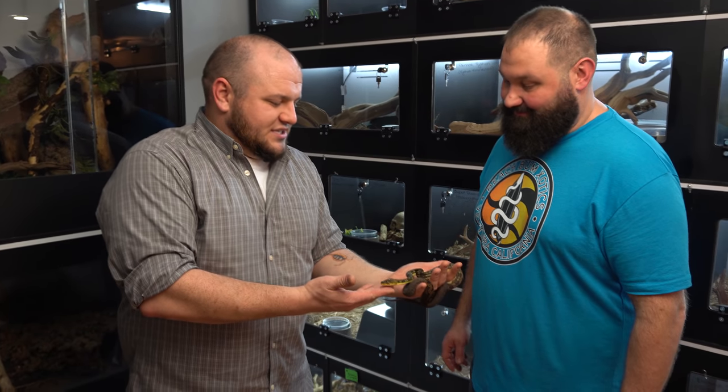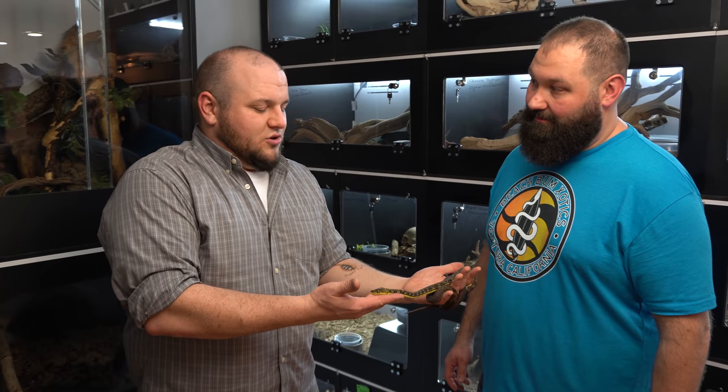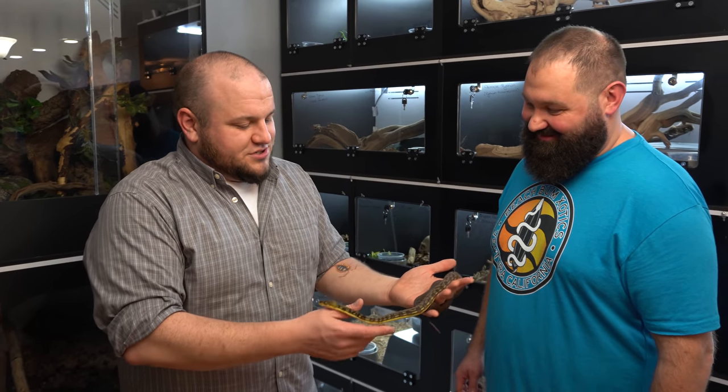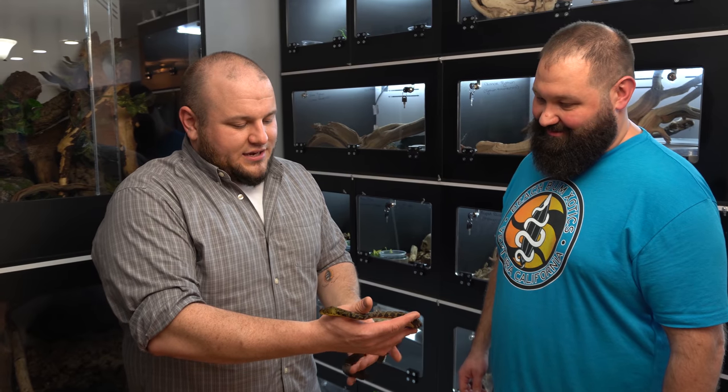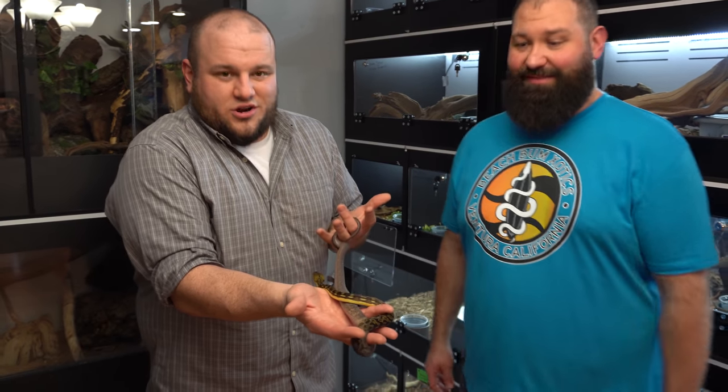But these guys are cool. They're Timor pythons, Malayopython timorensis. Anytime you hear "ensis" at the end of a Latin name, it means from, so from Timor. These have never lived on Timor Island. They're actually from the Lesser Sunda Islands. But when they were originally collected, they mislabeled where they got them, and they just got named timorensis. So they've always been Timor pythons, but they've never lived on Timor. Wow, that's interesting. A little weird tidbit.